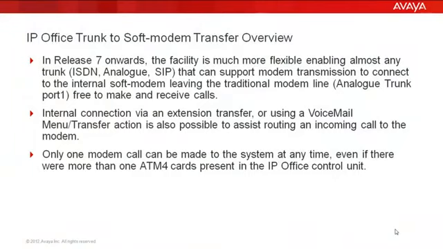The capability to transfer a call over any trunk type to the internal soft modem has been available since IP Office Release 7, and as you see in this first bullet, this will also free up traditional modem sensing duties of analog trunk port 1. The call routing to the internal soft modem can be accomplished by call transfer directly or through a voicemail menu transfer action. And keep in mind, only one soft modem call can be active on the system at any time, even if multiple ATM4 cards are installed in the IP Office control unit.